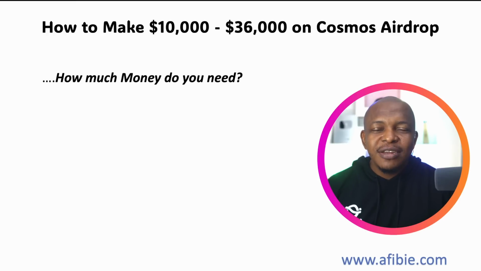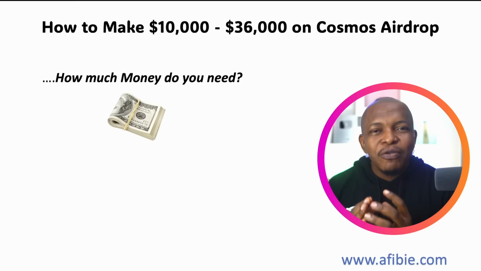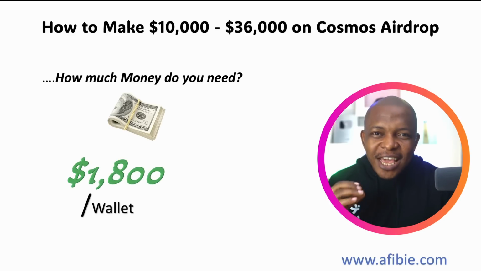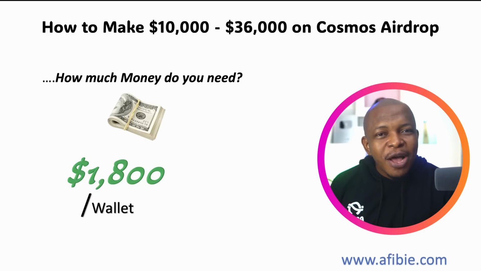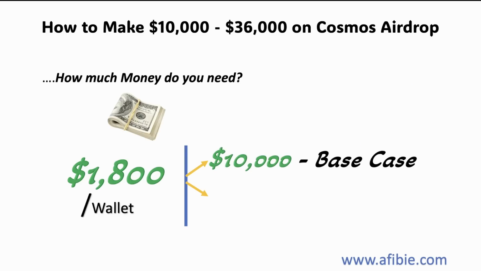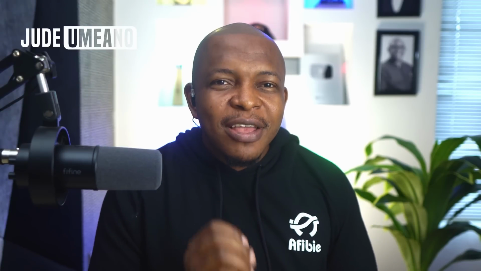So how much do you need? Most farmers will tell you that to get the maximum reward from the Cosmos airdrop, you need $1,800 per wallet. Per wallet because you might want to farm with more than one wallet. With $1,800, you can make $10,000 base case, and for the bull case, you can make up to $36,000. That said, you can farm the Cosmos airdrop with any amount of money you have.